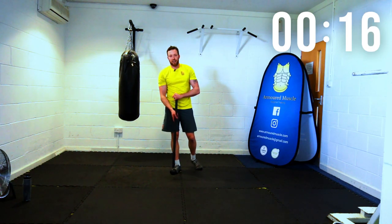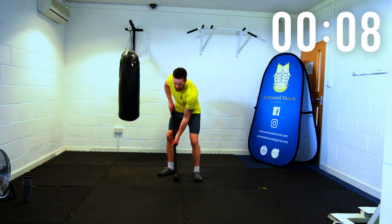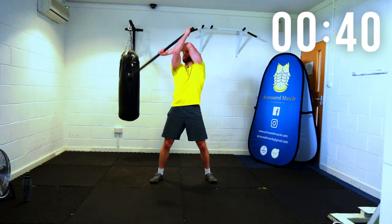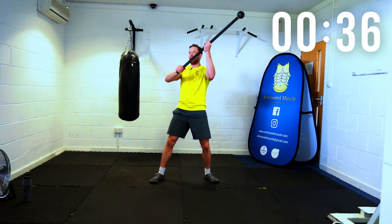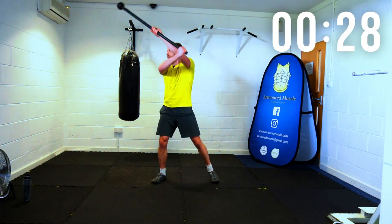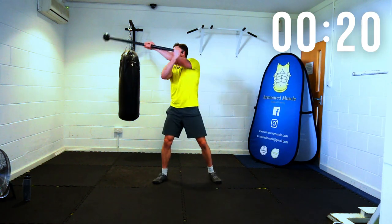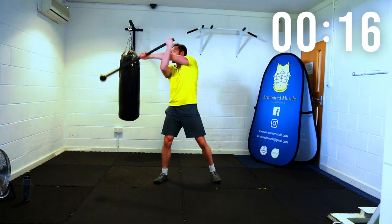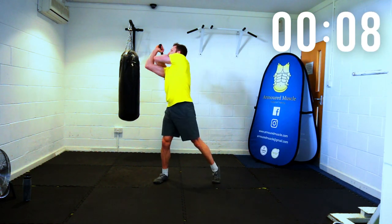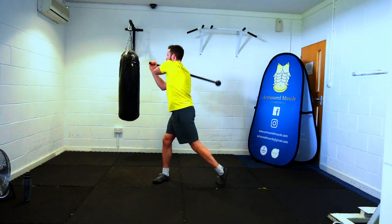Keep your hands on the mace — we're going to change them over. We've got this one to do and then it's a minute's break. Let's change hands over, get ready in our stance. Cross guard, ox. Down behind, down in front, change, up in front, up behind. Down behind, big circle, down in front, change. Down, down, change, up, up, change. Keep that momentum, keep the rhythm. Three, two, one, last cut, stop there.